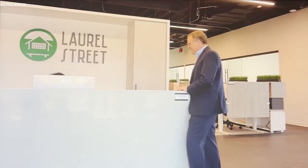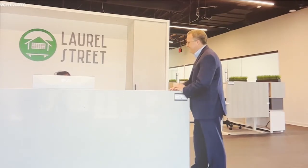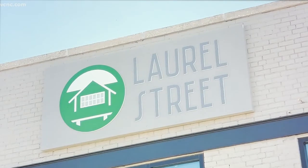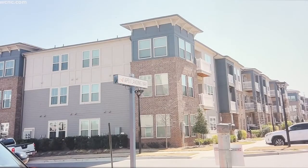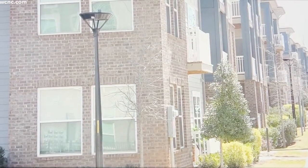Lee Cochran is the Senior VP of Development for Laurel Street, an affordable housing developer in Charlotte. He says the need for low-income housing has grown significantly in recent years, but so has the challenges to build them. And it's becoming harder and harder to produce the same amount of housing with the same resources we used to have because construction costs have been rising. Developments that were funded with low-income housing tax credits across North Carolina were ready to go, but they couldn't actually close and start construction because they had a funding gap because of that construction cost.